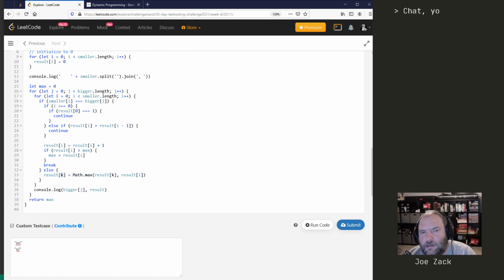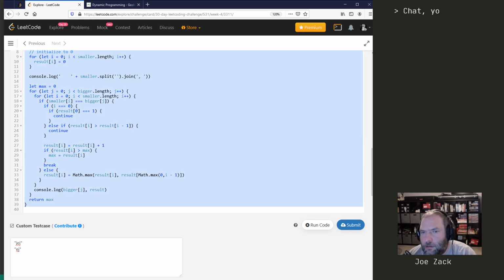Result at some number I equals either that number at I or the number to the left of it. Max 0 in that. How's that look?